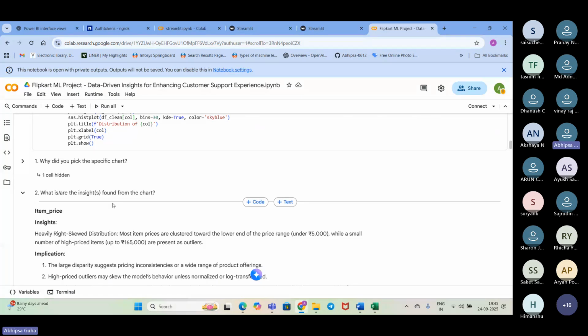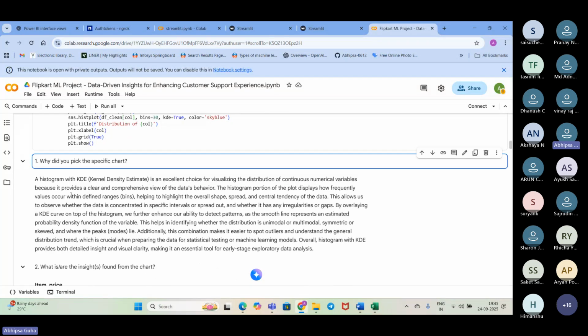Just add 2 to 3 lines maximum. It shouldn't be too long to understand. Like if you are using a kernel density estimator, why you are using it, and try to make it in this form. A single para is fine, but not a huge long para. Okay.